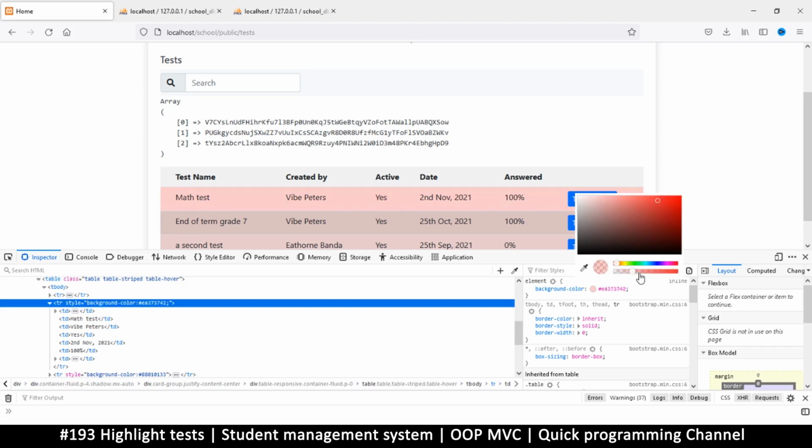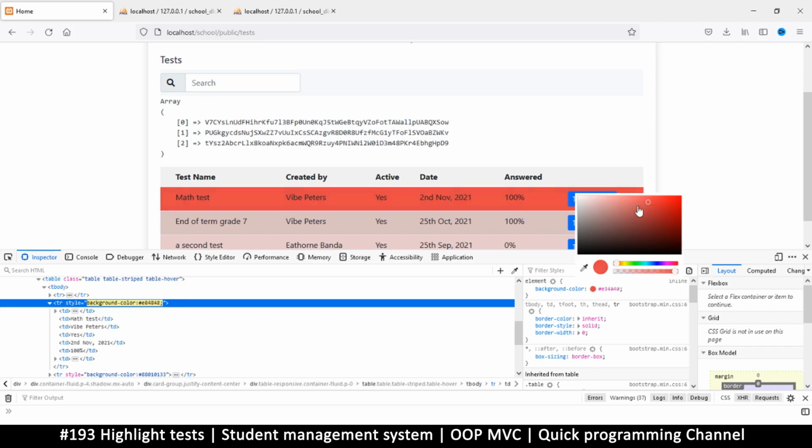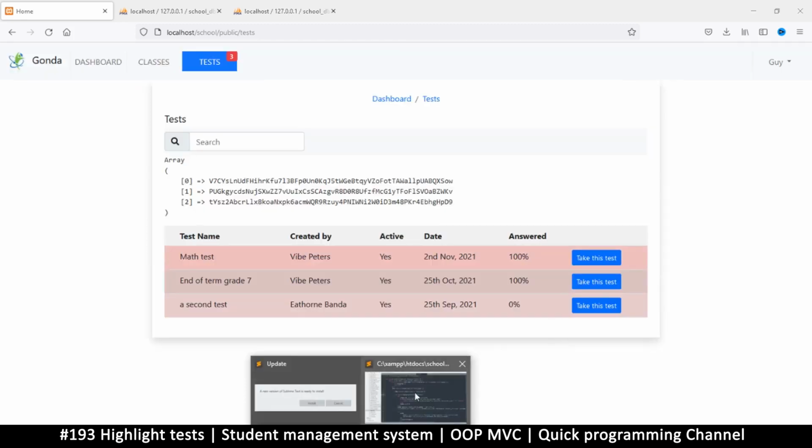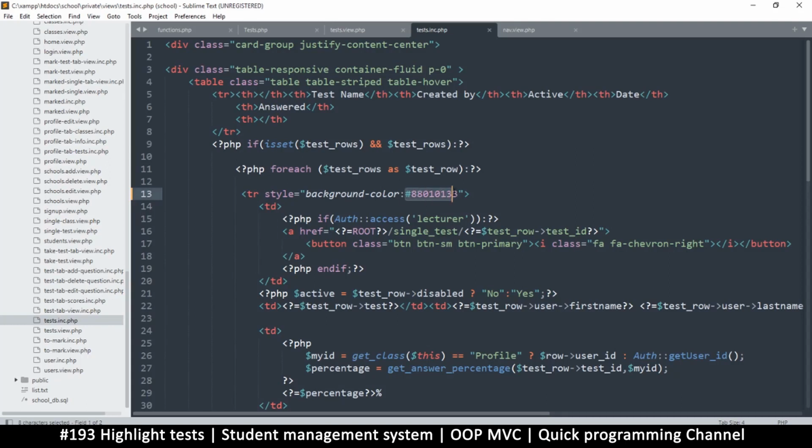Let me put it on maximum here and move this one in case, because some phones do not show transparency, so keep that in mind when creating colors. Some devices do not show transparency, so best not to rely on it. So let's copy that value and paste it here.